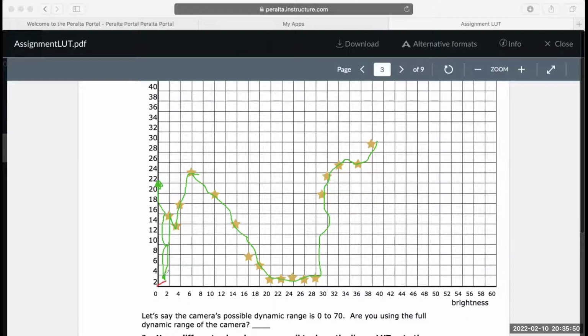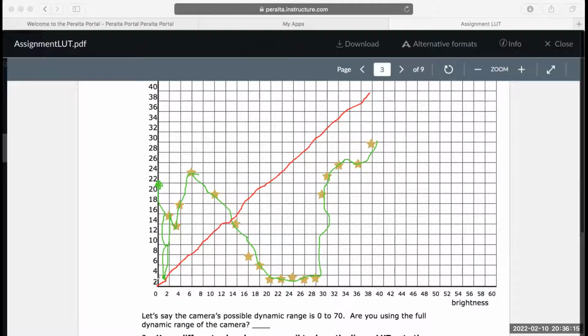Oh, not too bad. So this is how you would chart out, or draw, a linear lookup table. You can see I'm trying to aim for the corners there. This should be a straight line. It's not because I drew it, but it's actually not bad considering my skills in this arena.